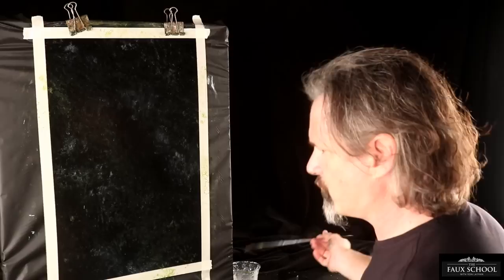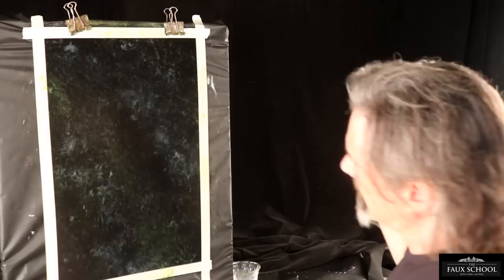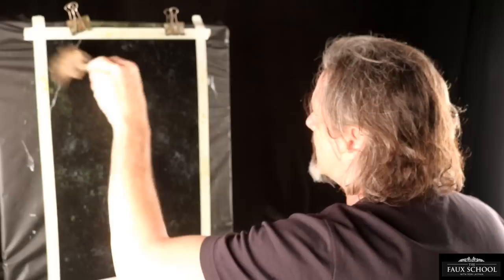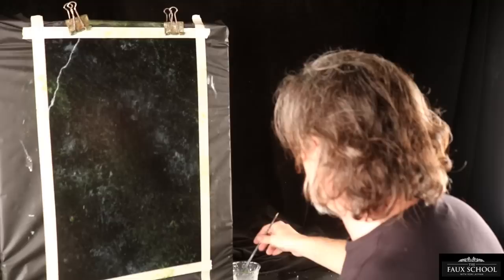Let's see, where are we going to start here on this vein? You're working on the tip of the brush, okay? Don't bend the brush down. With the badger brush, we're going to soften down, down, down, not back and forth, because that just makes it heavy, wide, and thick, and we don't want that. Then I'm just going to keep working, and not babble, play a little music for you.